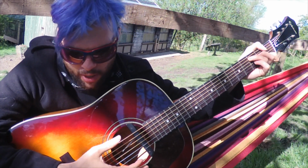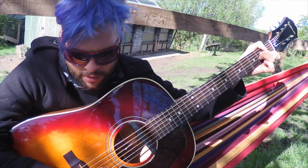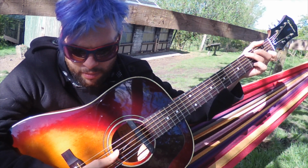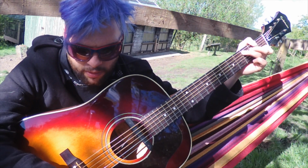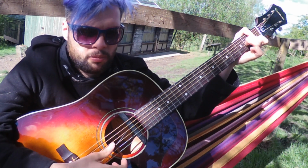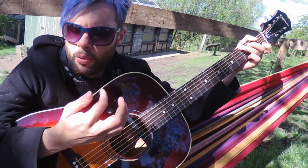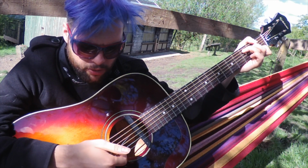So I'll play that same strum pattern without the pick now. You can hear it's a softer sound. And that could be with the thumbnail, which is similar to the pick. Or the index finger, but you can sort of hold it like a pick, or you can flick the strings like this.